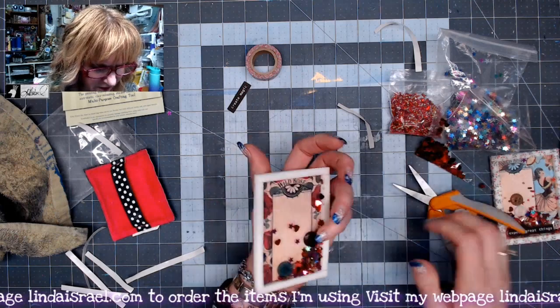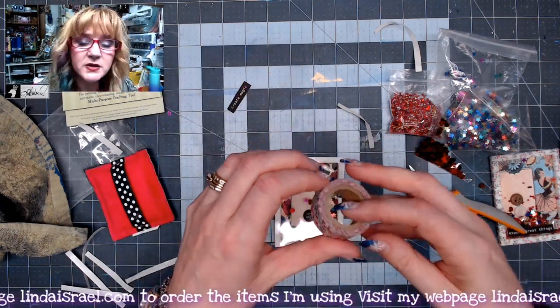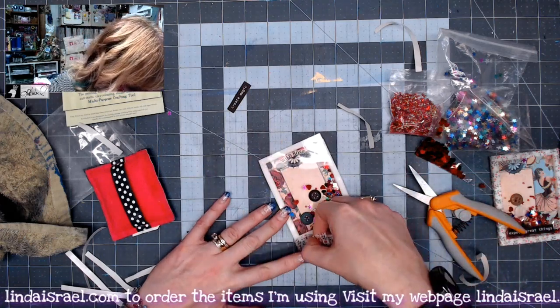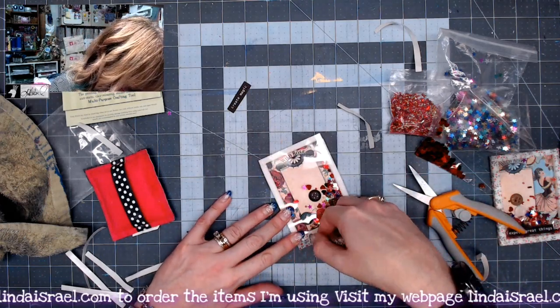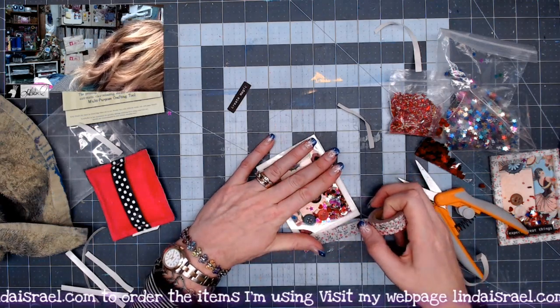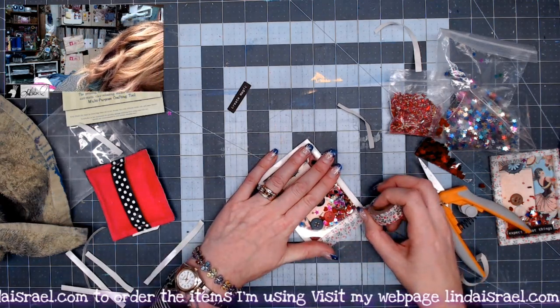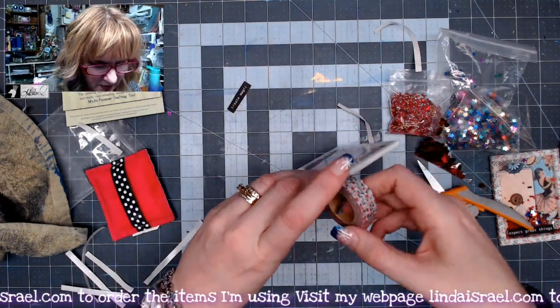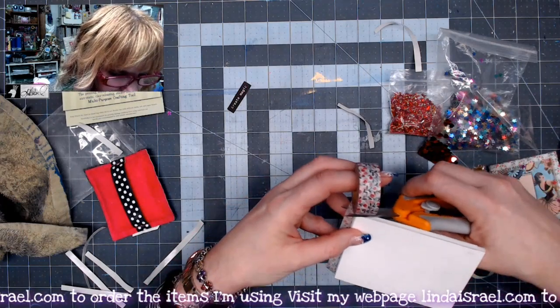Next, what I'm going to do is use some washi tape. So this is a great way to use up that washi tape. I'm going to start on the ends, or top and bottom, and I'm not pulling it really tight. I'm just pulling it off the roll enough and then trying to keep it steady. And I'm lining it up with the bottom, and then I'll trim it even with the side.